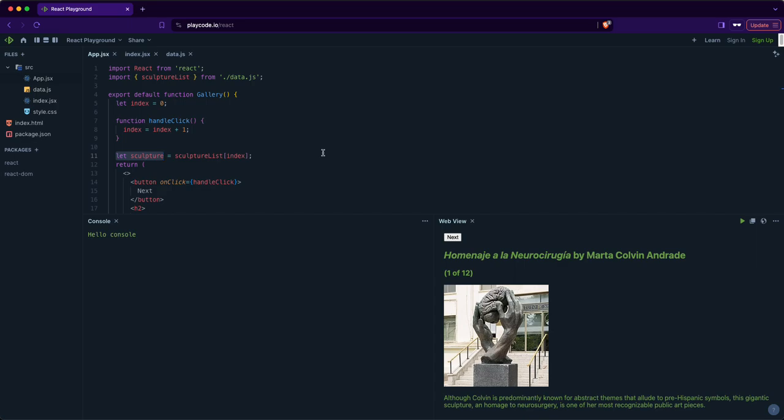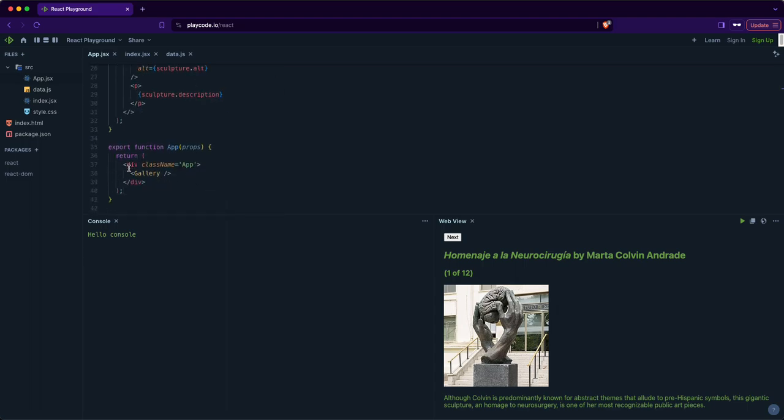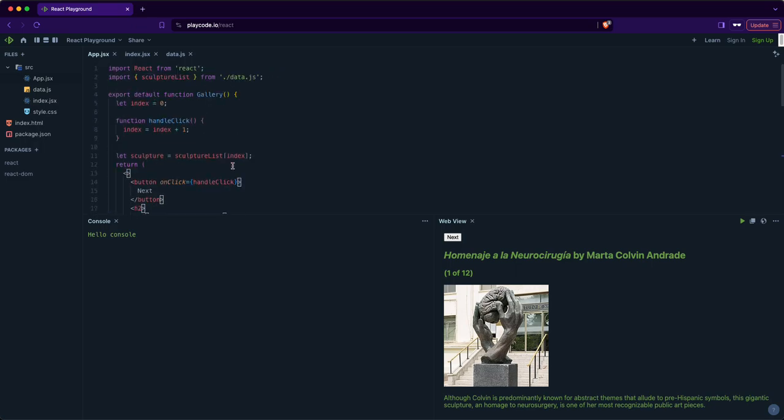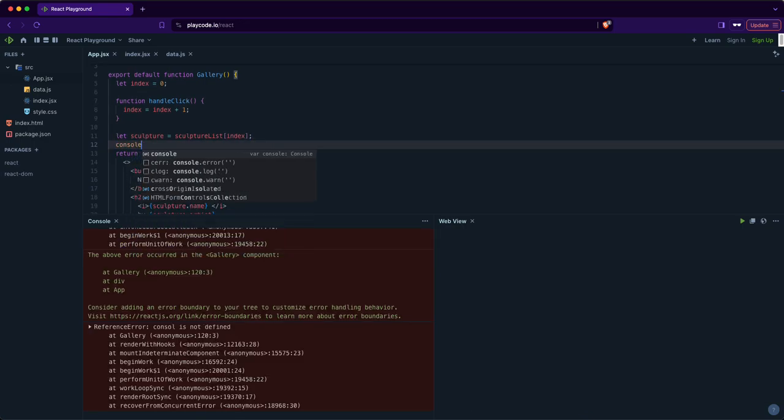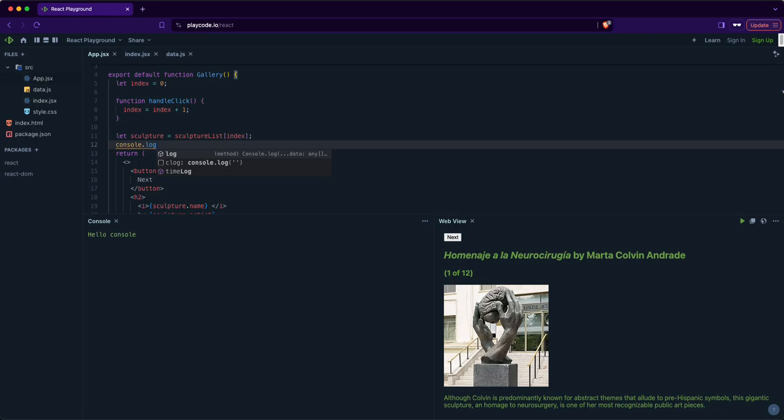Local variables don't persist between the renders. So when React renders this Gallery component a second time, which I am rendering inside of the App, it renders from scratch and it doesn't consider any change which happened to the local variables. So let's do one thing. Let's do a console.log.